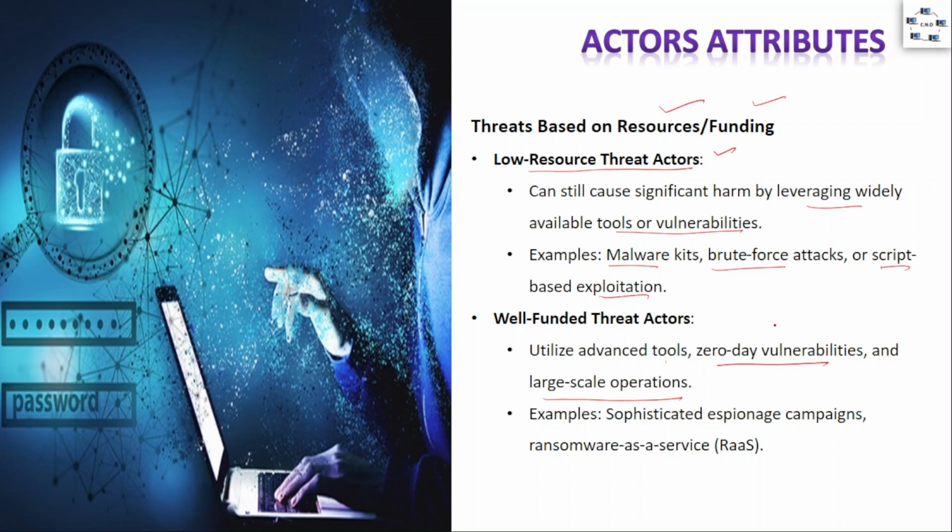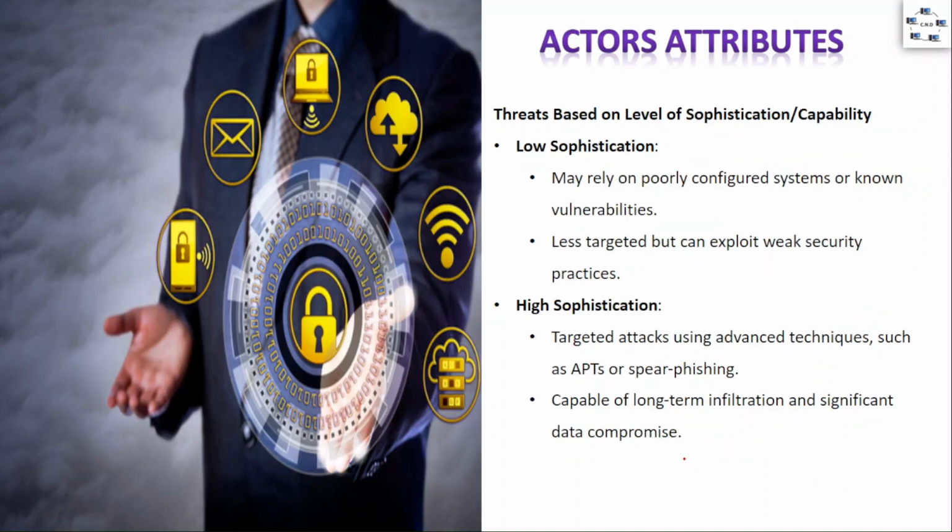So the zero-day vulnerabilities are those vulnerabilities which are not known to the organization that is responsible for the system, and since they are not known, there is no patch or remediation or mitigation available, and they are not publicly well known. They are only known to the well funded threat actors. Example, sophisticated espionage campaigns and ransomware as a service.